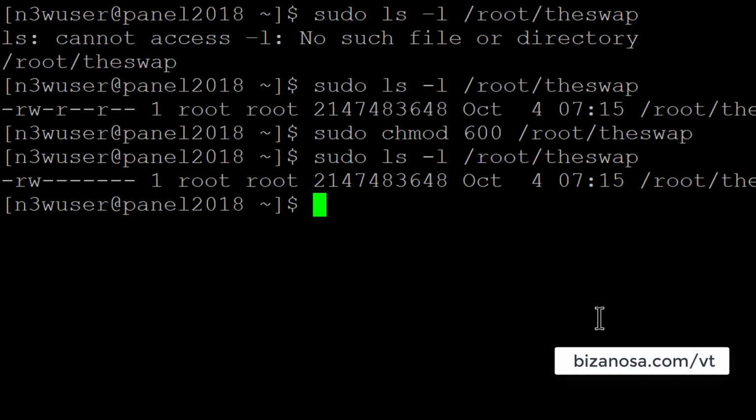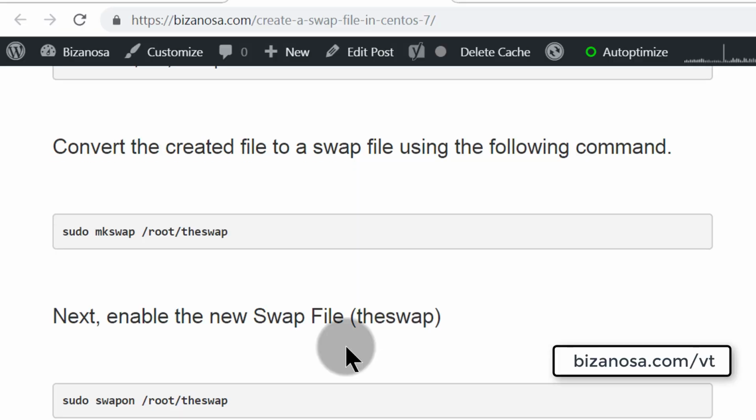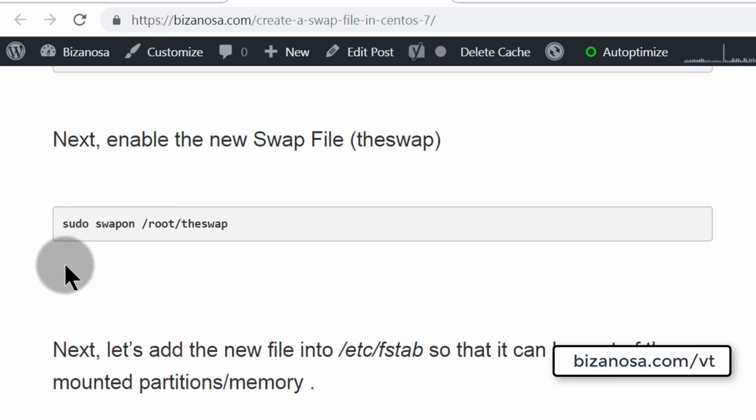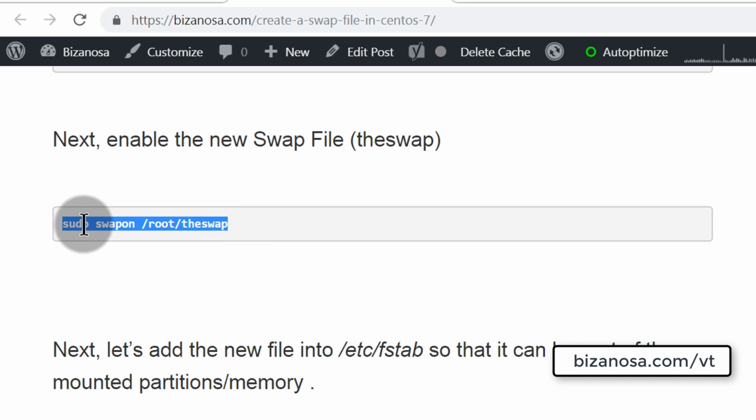So I'm just going to paste that in there, and you can see the swap space has been created. So this will convert that file into a swap area for us. Now that's not the end of it. We still need to enable it, and then after that we're going to register it inside of our fstab. So, enable the swap file.